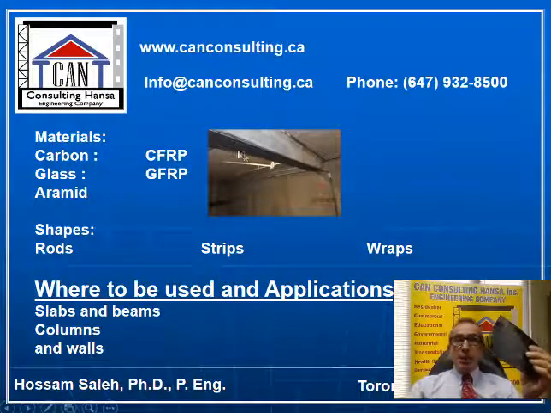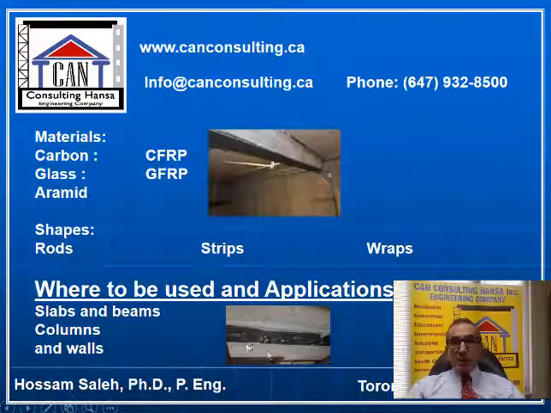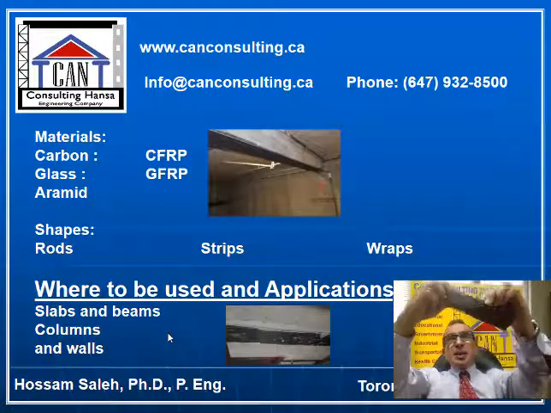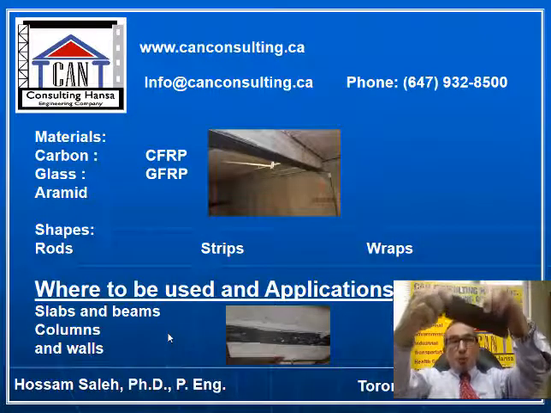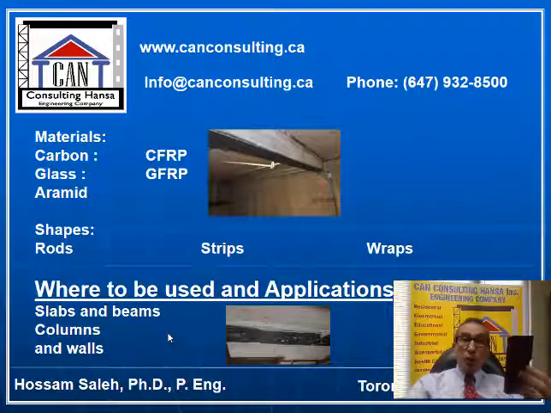As you can see in this picture here, in one of our projects we have the strips which are used underneath of an existing beam, and it can also be used for slabs, underneath the slabs in special locations. And if you have columns, you have to use the wraps, and then you can wrap it around the column and provide the required reinforcing for the columns.